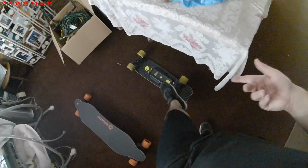So you kind of have to push. I mean, don't go more than 10 miles or 9 miles per hour versus 22. Alright, here's the review.